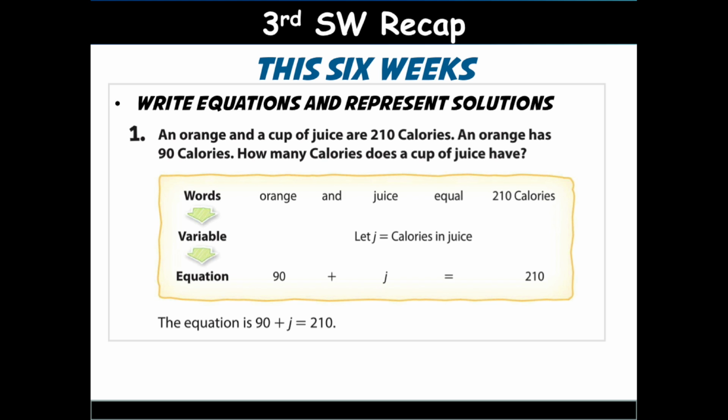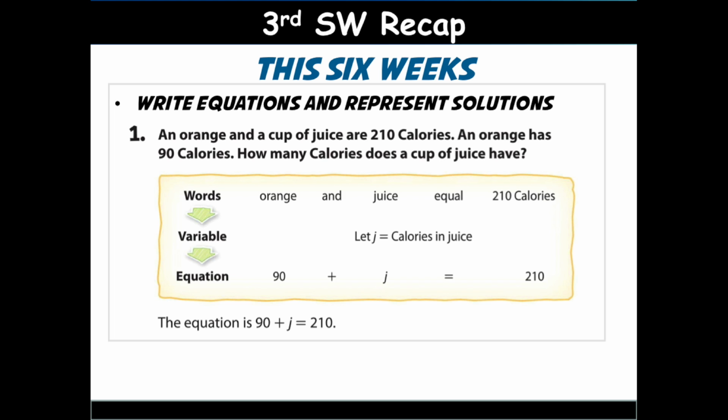Now, as far as writing equations and representing solutions, mainly you should focus on the wording. They'll usually give you subtle hints that give away what your variable is probably going to be. And words such as equal, well, that means you're going to put an equal sign. Or whenever they say this is, that's usually another way of saying equals. So go ahead and read this one, let it kind of soak in, and notice how they gave you what oranges were, and they want to know what juice is. And when they say they are 210 calories, that means that's what it equals.